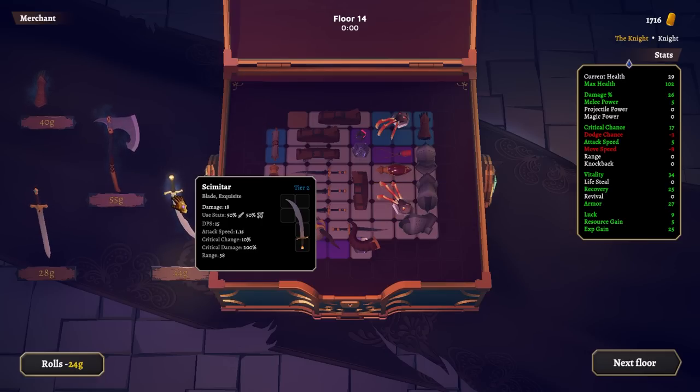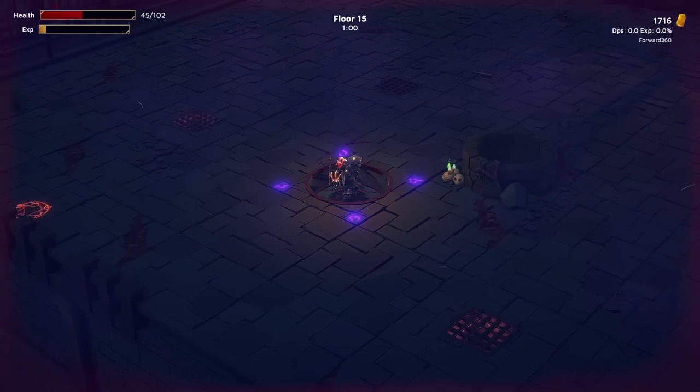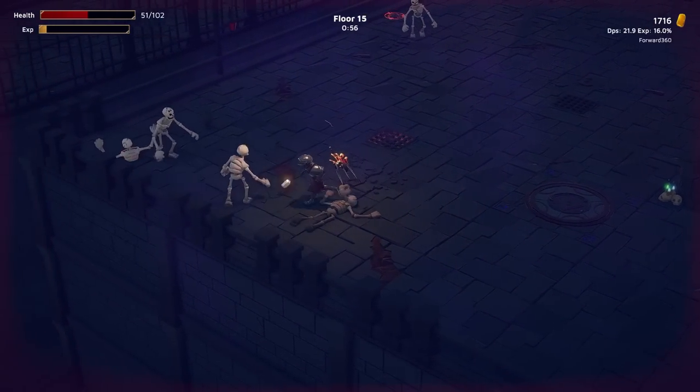That's a tier 2, 19 DPS, 15. You know, none of that's blowing my mind. I want like a tier 2 ebony dagger or something. That'd be great. Or just some more regeneration things.